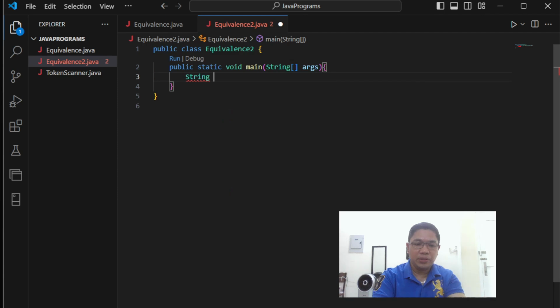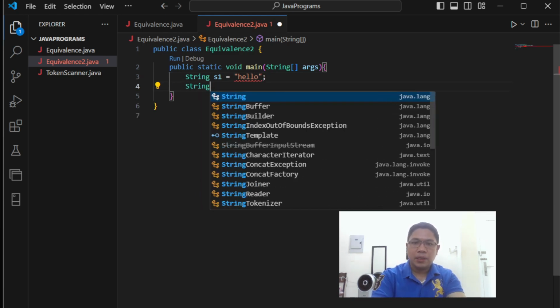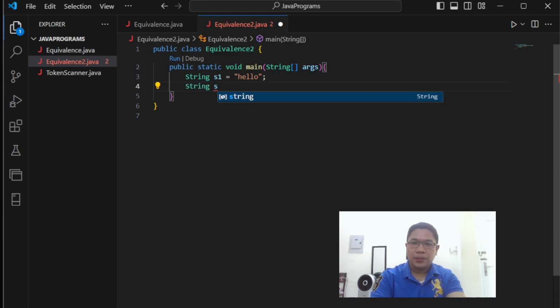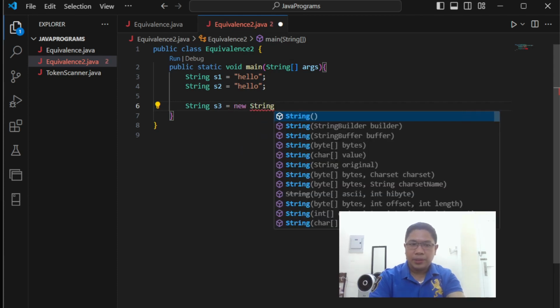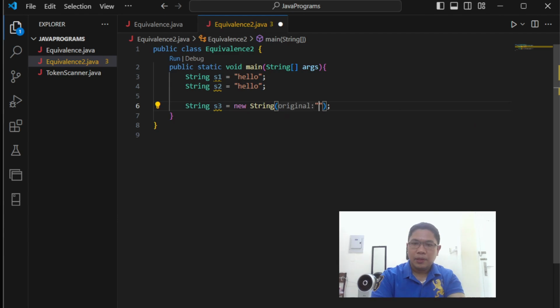Let's declare a variable String s1 equal to "hello", String s2 equal to the same "hello". But for s3, we're going to use the new keyword: new String with the same value "hello". Later I will explain.